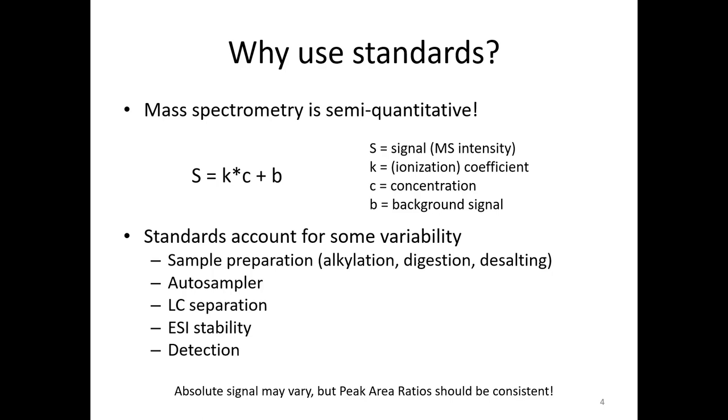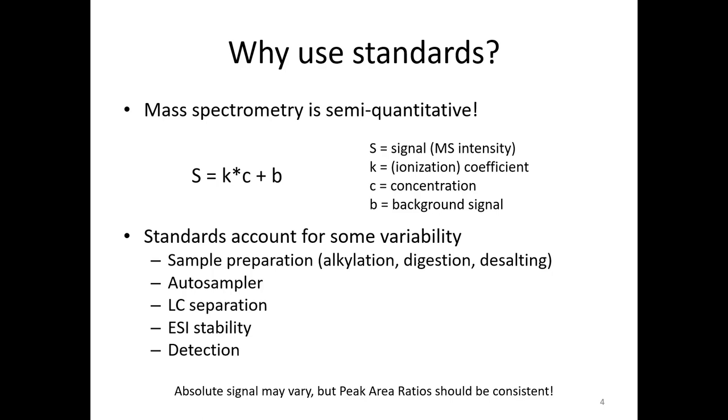It isn't like Beer's law. It isn't like absorption, where you can look up in a table the extinction coefficient, calculate what that is, where you know the path length, and you can measure the absorbance to calculate a concentration. You can measure intensity, but there's this variability factor that's included with ionization, digestion efficiency, recovery stability, and so on, that we can't really account for, and day to day this may change. So this is why it's important to include a standard to help minimize the variation, and the higher up in the workflow you include these standards, the better off you are able to account for those things.